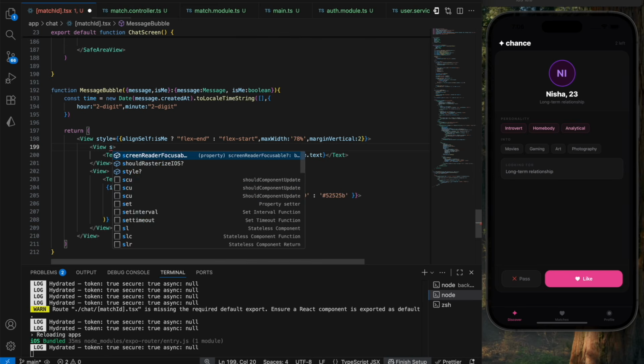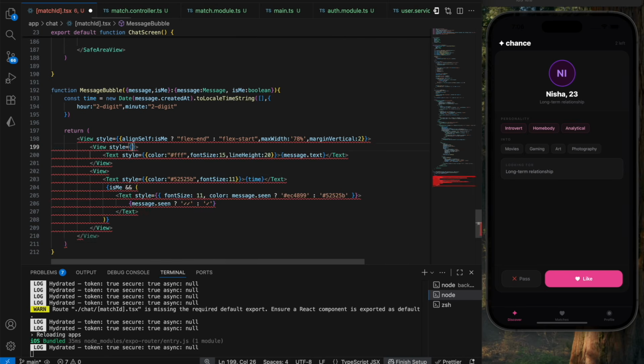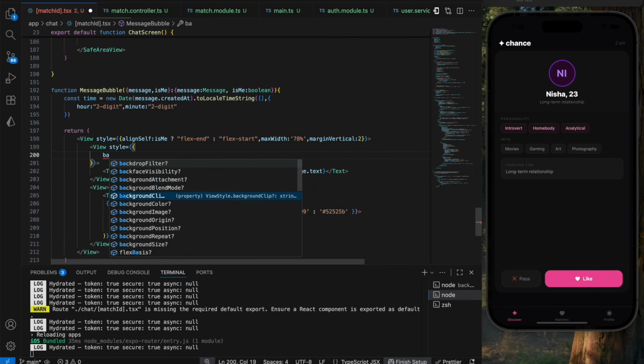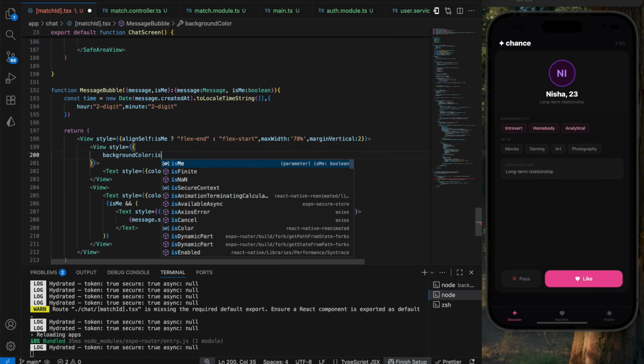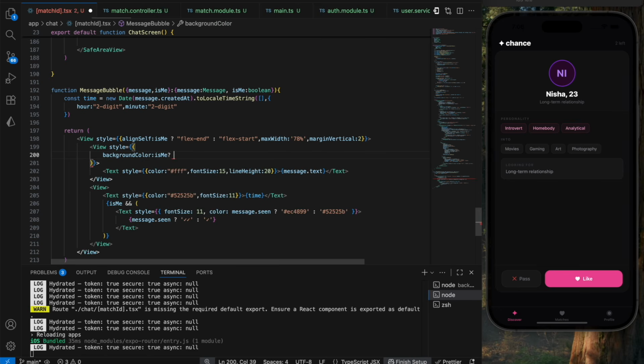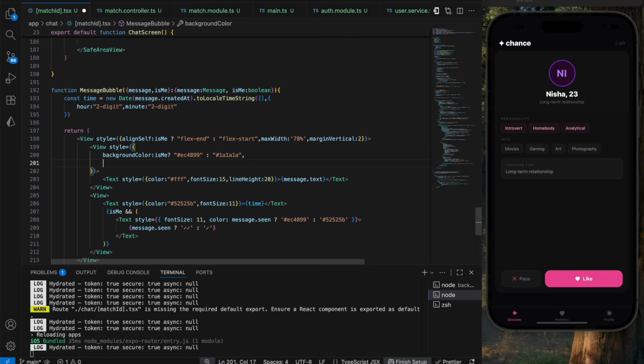Here I'm going to say style. Background color: if isMe is true, then it's going to be this color code EC4899, else it's going to be hashtag 1A1A1A.